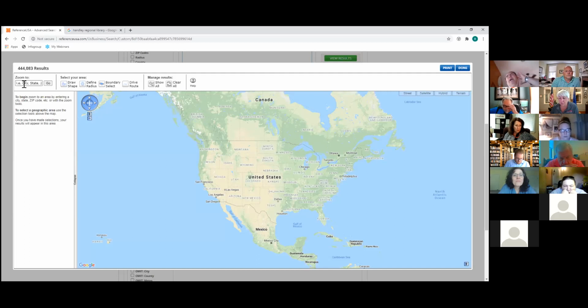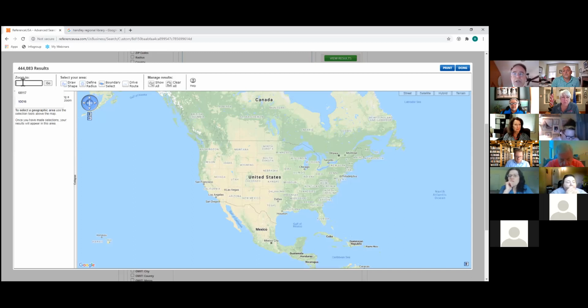I helped a chain restaurant out of Tennessee called Famous Dave's Barbecue, and they wanted to use the database to identify certain size businesses, and they were looking at employment size as their ranges. And what they were going to do is do a radius around each of their locations, and then have someone from the catering department contact those businesses to see if they couldn't earn their holiday business. So they didn't want too large a business or too small.